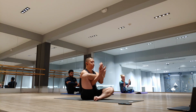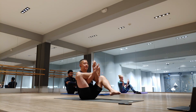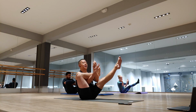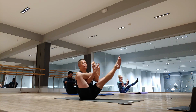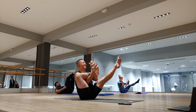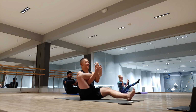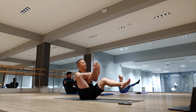All right, start to shift back toward the sacrum, free up your left leg, and then see if you can pick up the foot and then extend the leg the best you can. Go slow, yeah. So maybe bending the knee and picking up the foot. Good.